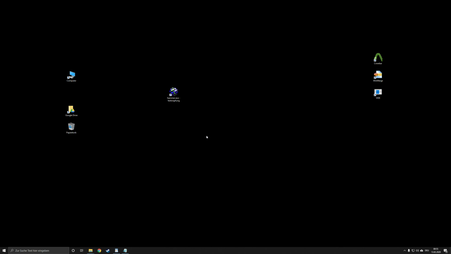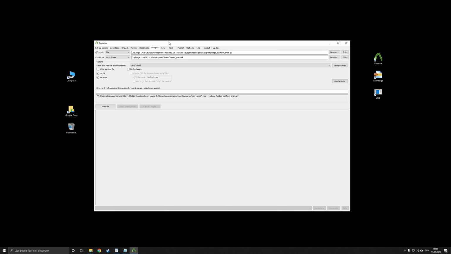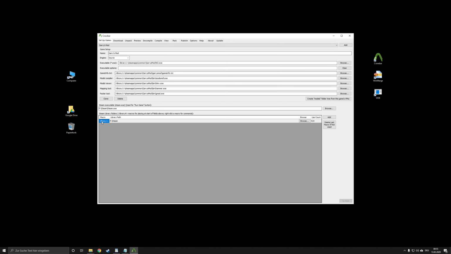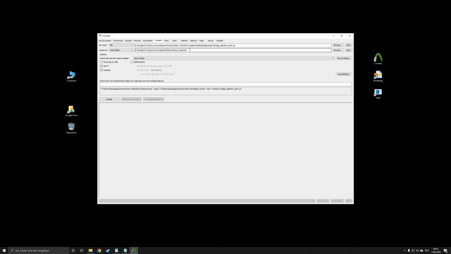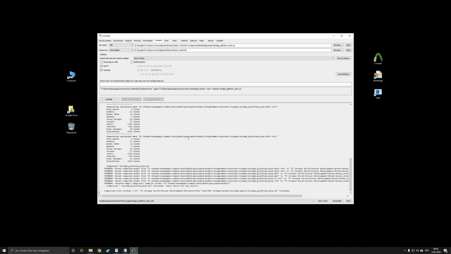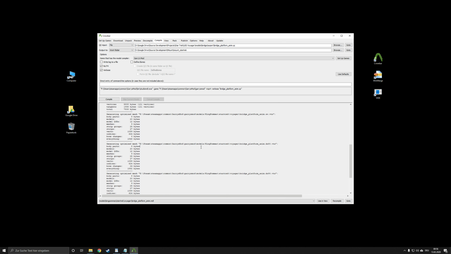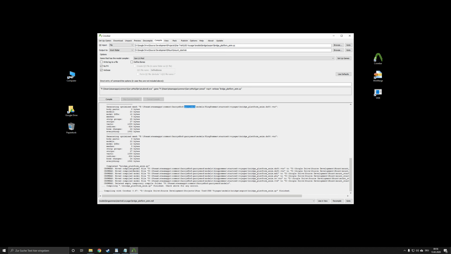Now, if you want to create custom models, you also want to make some changes to your Crowbar setup. Firstly, you want to make sure that the library path is correct, and then under compile, instead of having the game's models folder, you just want to select work folder and specify the mount folder that you're currently working in. So then what it's doing, it will create that model in your Garry's Mod, but then afterwards it's moving it to that folder you specified and removes the old temporary files in your Garry's Mod.